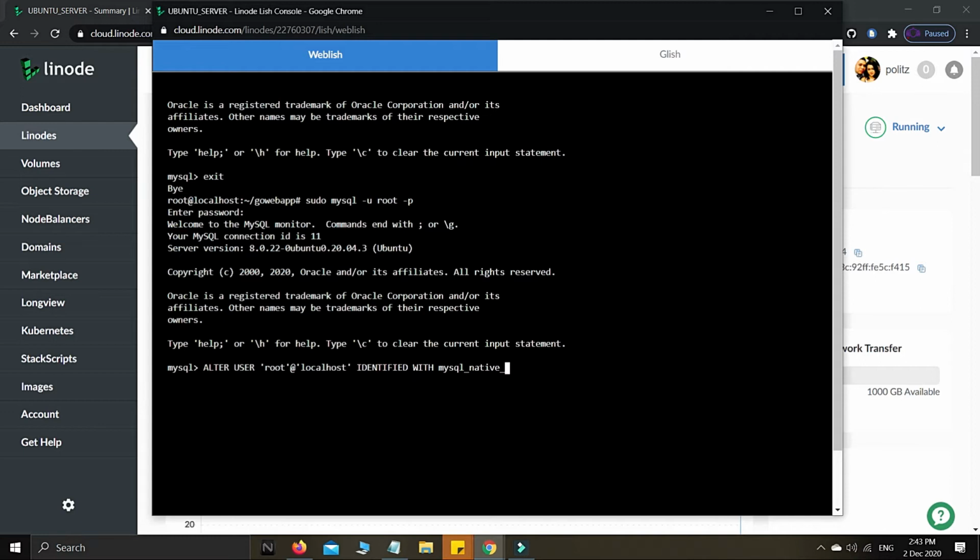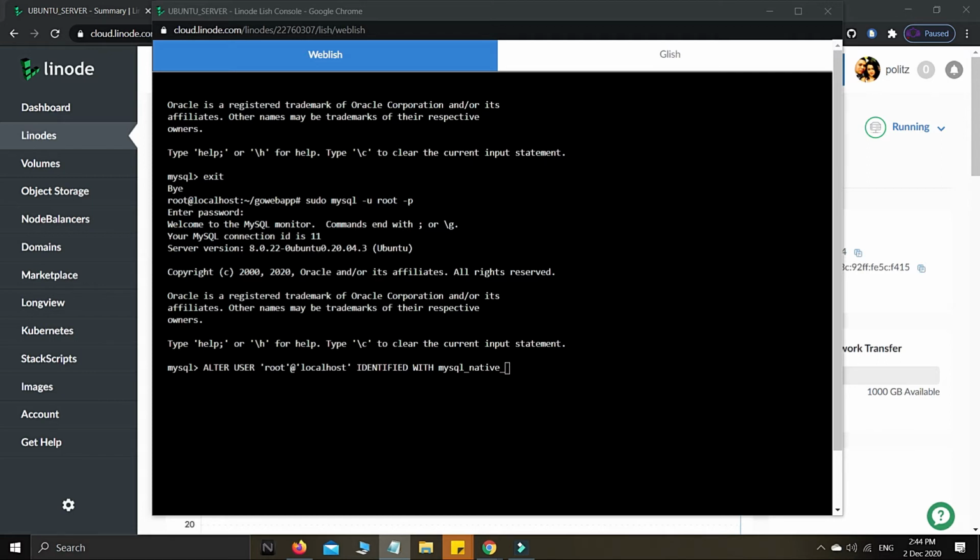But of course, you need to be very cautious, guys. We need to secure our MySQL and of course the phpMyAdmin access. Later we will do that. Right now we need to change something first, because the default for the root and the users will be the latest default, which is caching SHA-2 password, guys.